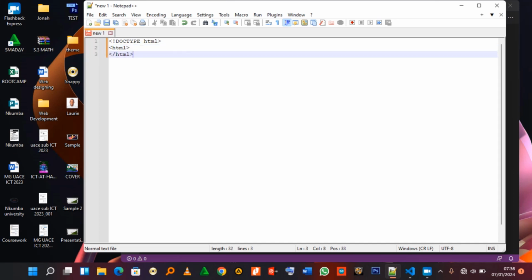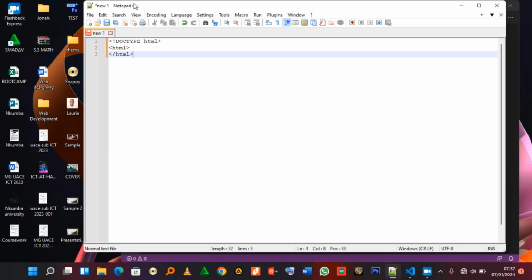So far those three tags. I'll write them again when you go to the Visual Studio Code. So whenever you open any web document, you want to create a web page, at least write those three tags. We have written them, or you can just write the doc type. I'll explain what it means.